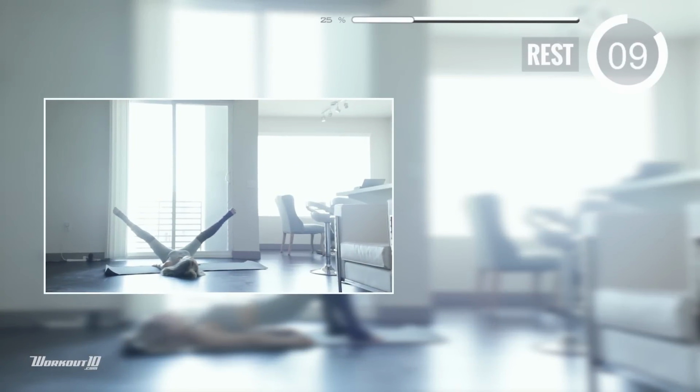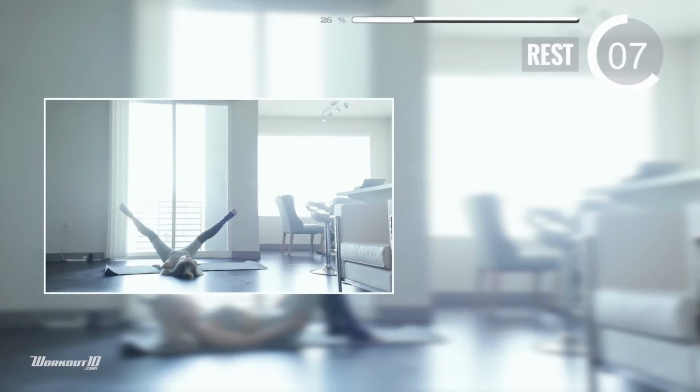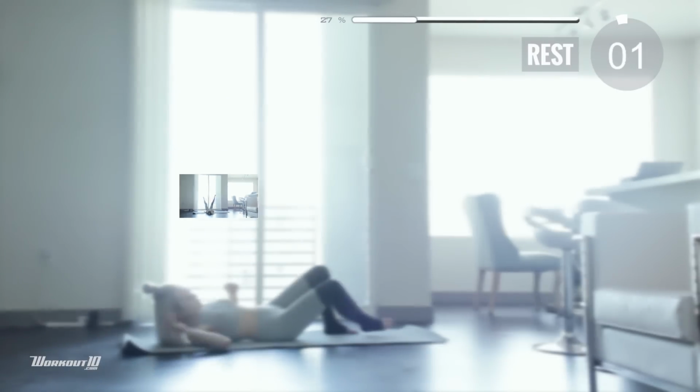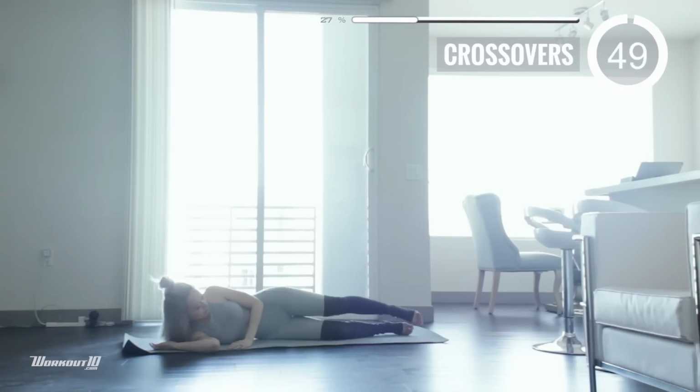The next exercise is crossover, so bring your legs up perpendicular to the floor, open them up and cross one leg over the other, reverse and switch the leg that goes on top. Keep alternating.